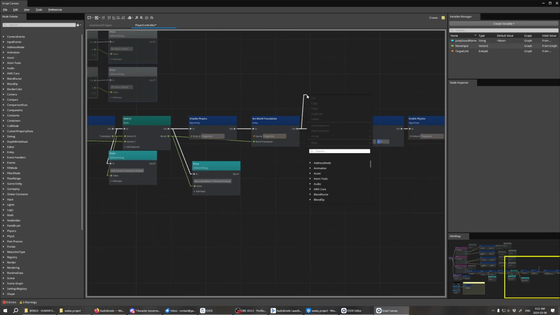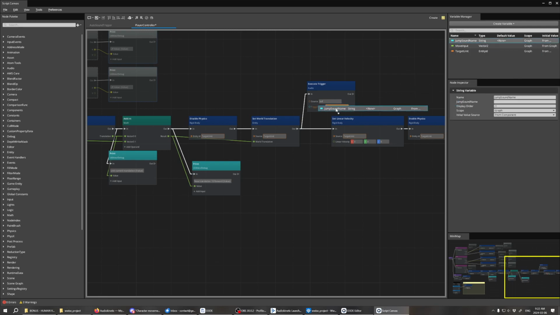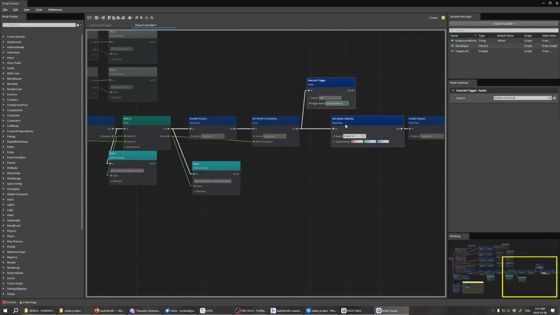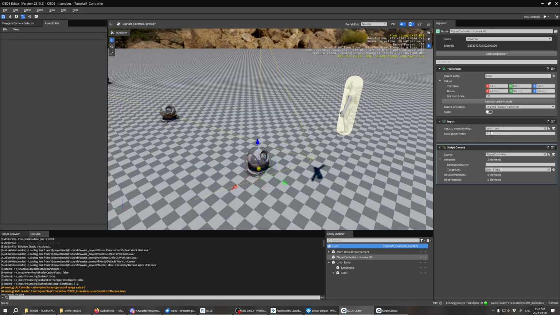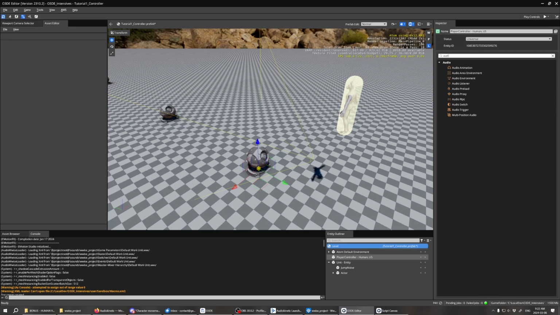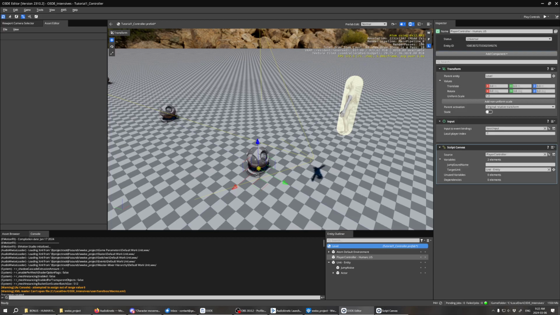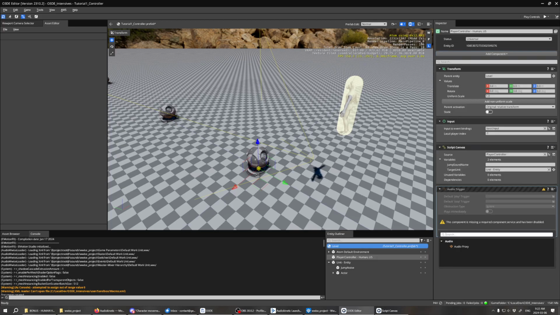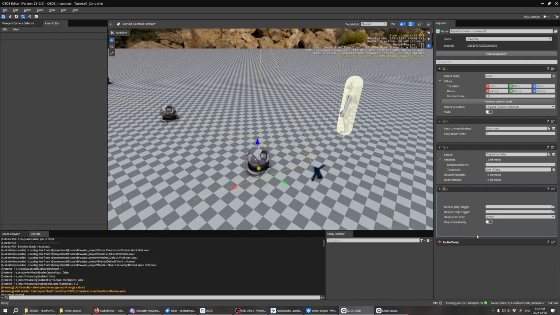And so then we can go trigger, execute trigger, source jump sound name at self. And this is a player controller. So then we can go to our player controller and we can go audio trigger, excuse me, add the audio proxy.